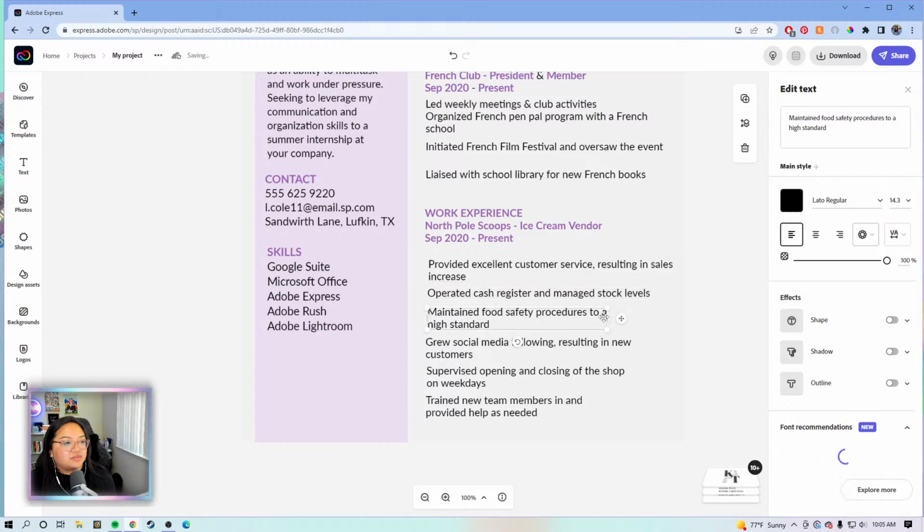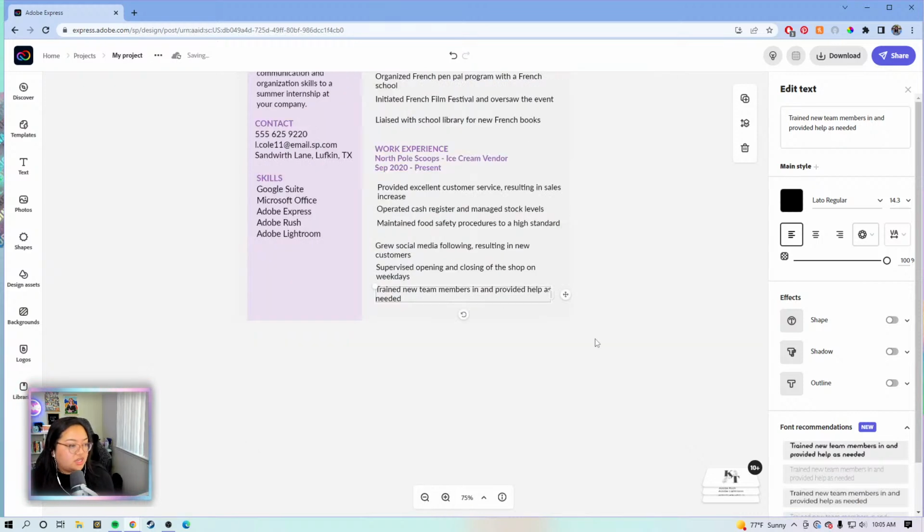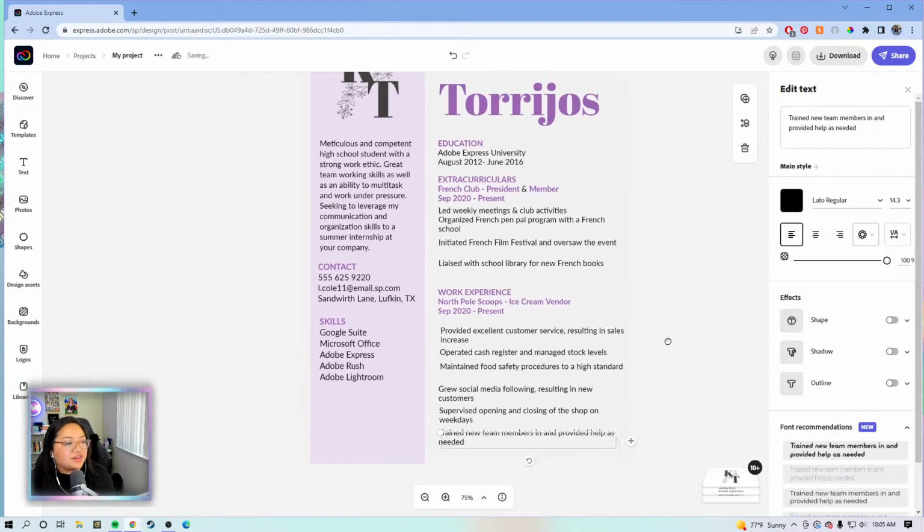So let's make all of these just a bit longer. Okay, that word's not going to fit. I just feel like it cuts off the margin on the right side. I feel like it's just too big.